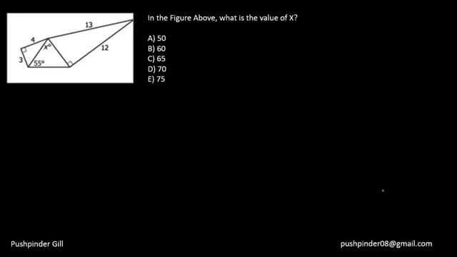Now in this figure above, what is the value of x? Now if this is 3, this is 4, this is 90 degrees, that means this is 5. If this is 13, this is 12, and this is 90 degrees, this is again 5. How do I know that? Well, I remember some Pythagorean triplets. If this is 5 and this is 5, that means if this is 55, this is also 55. And if this is 55 and this is 55, so x is going to be 17. How tough is it? It's not at all tough. And this is like a GMAT level question. So you've got to sail through these questions, because these questions should build your confidence, get you time, and make sure that you get a 51 in the GMAT.